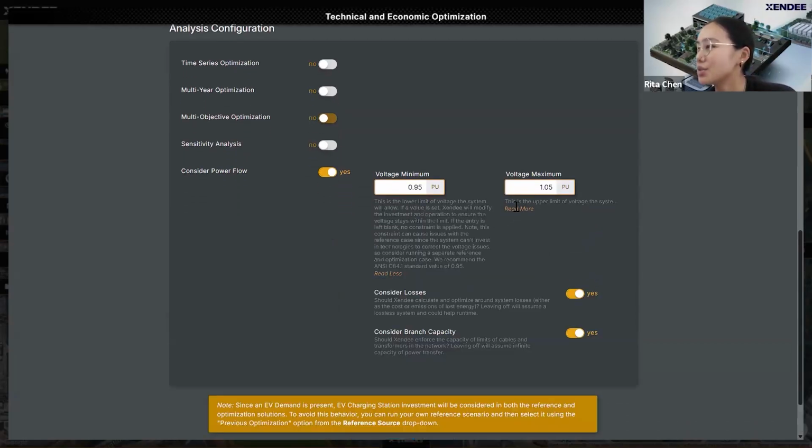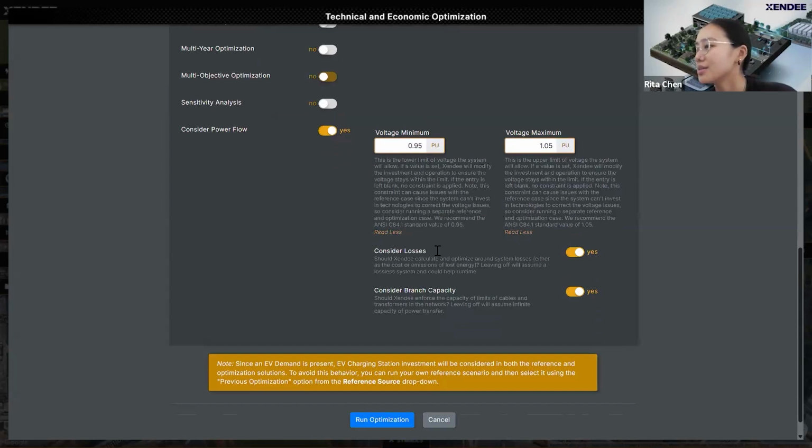First, it's going to give you the option to enforce voltage limits. The default is going to be the standard values 0.95 to 1.05, which I'm going to use for this case. And you're also going to see a toggle for consider losses. If you leave this off, Xendee will not calculate your system losses from your cables or transformers.